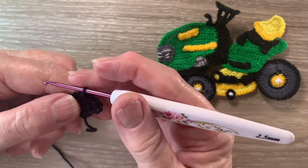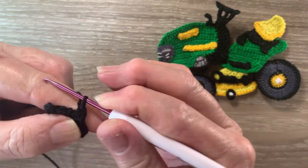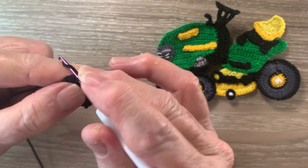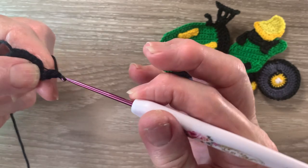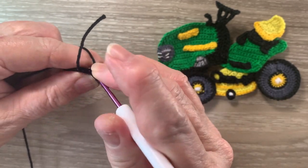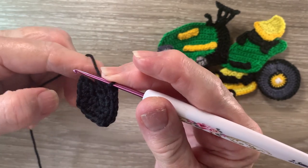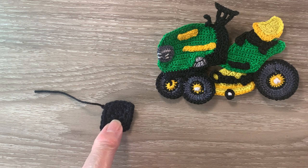And that's the seat stand done, except for a neatening row. For the neatening row, I start with 1 chain and I work 1 single crochet into each stitch down to the corner. Into the corner, I work 1 single crochet, 1 chain and 1 single crochet, and I work around the rest like that, 1 single crochet in each stitch along the flat sides, and into each corner stitch I work 1 single crochet, 1 chain and 1 single crochet, and I'll join with a slip stitch in the top of the first stitch. So I'll finish this part and I'll be back. And that's the side stand done.